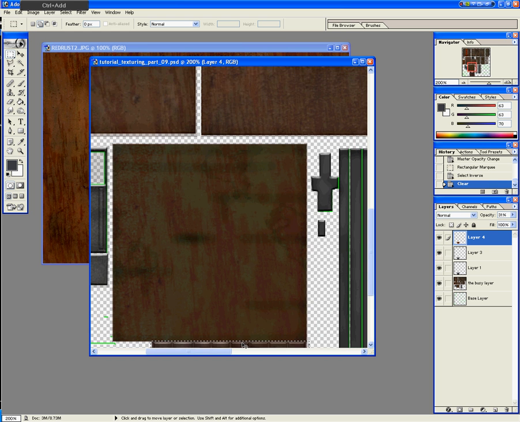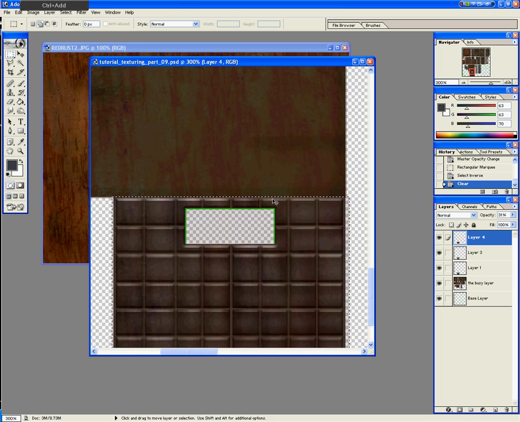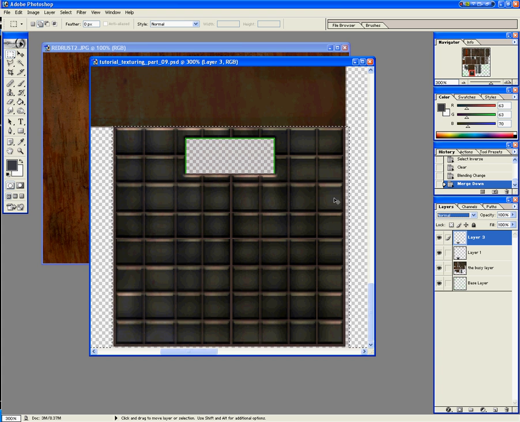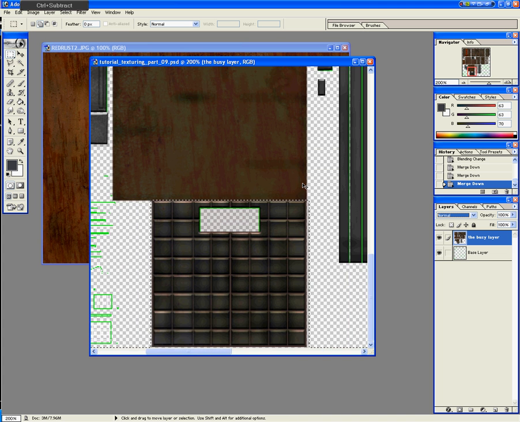Delete off the parts we're not using. This bit. I don't really want to darken it as such. Maybe I could use some like a pin light on it, just to kind of do that to it. And then just bring it down until we get to the busy layer. There we go. And then out.